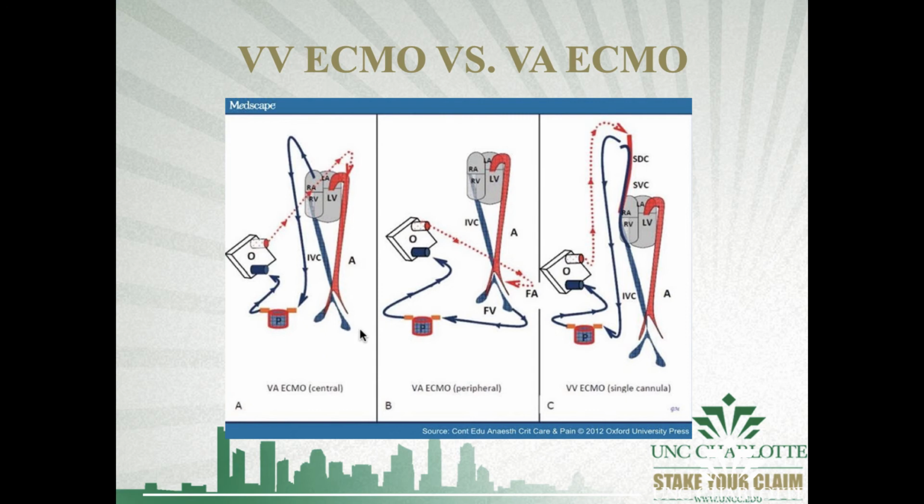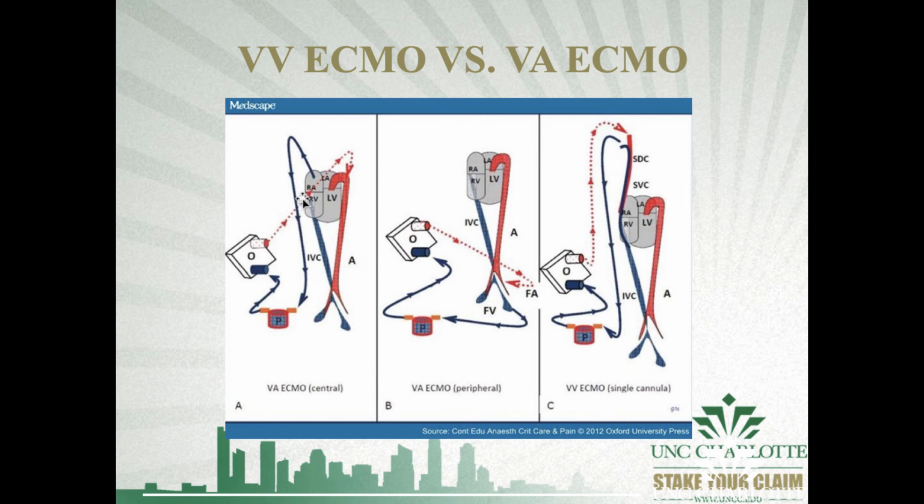Here's an illustration of VV versus VA ECMO as far as configurations go. Right here we have a central cannulation, so we can cannulate centrally or peripherally. So centrally, this will go directly into an open chest and directly at the heart. And there's many benefits to each configuration. I don't think I have enough time, or I don't want to make you guys pull your hair out trying to explain all these things, but I'll do my best to give you this basic knowledge. But central cannulations are very effective for patients who are undergoing cardiothoracic surgery, heart surgery, and they're going to go back to the OR, right? You don't have to open up their chest again.